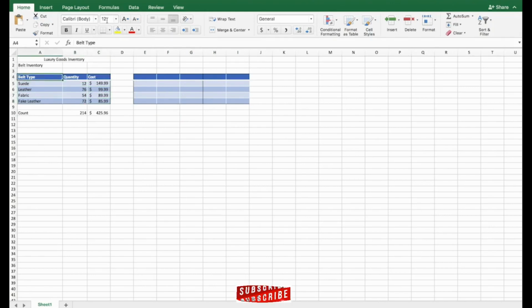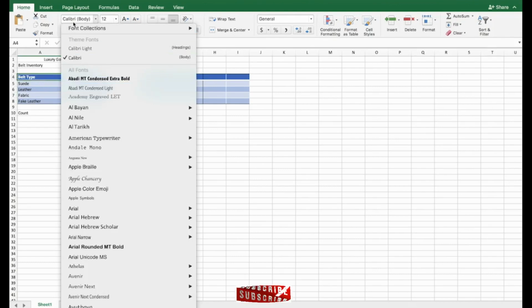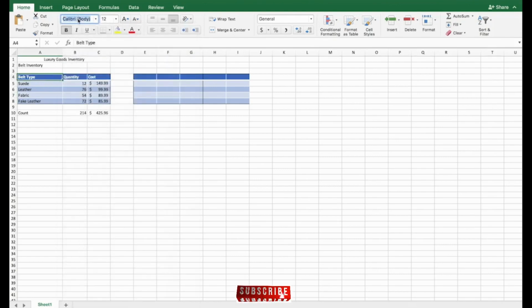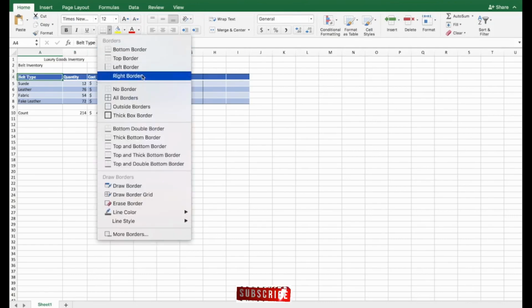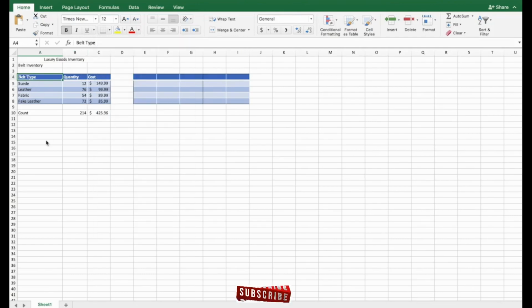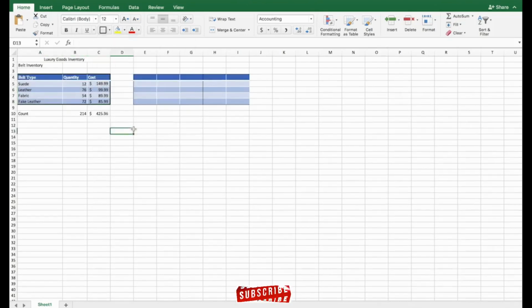Next section over, we have the font. So if we want to change it to, say, Times New Roman, we could, and it's going to change the font for us. We can also bold and unbold, italicize our words, underline our words, and put borders. This is really fun to do to make your data stand out. So say we want to put a really thick border around all this, we can do that, and then we automatically see that this nice thick black border shows up, really popping out our table more there.